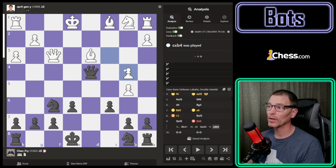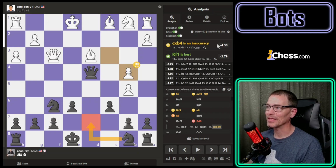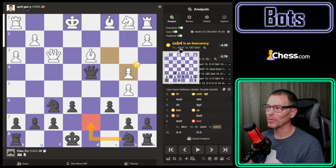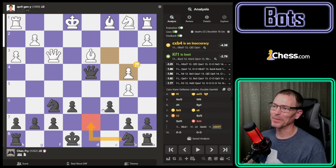That's their best move. But why wouldn't they take here? Oh, because I get their rook? No, it's not because I would get their rook. The reason that was bad is because I can get this knight out. Wait, it changed its mind just as I was saying that. Nope, it's back. Yep, getting the knight out to d7 is best. It's not -4, it's minus 2.25, but either way, it says I should get the knight out to d7. Oh, right. Well, I played the way I played and it worked because this stuff doesn't make any sense to me.